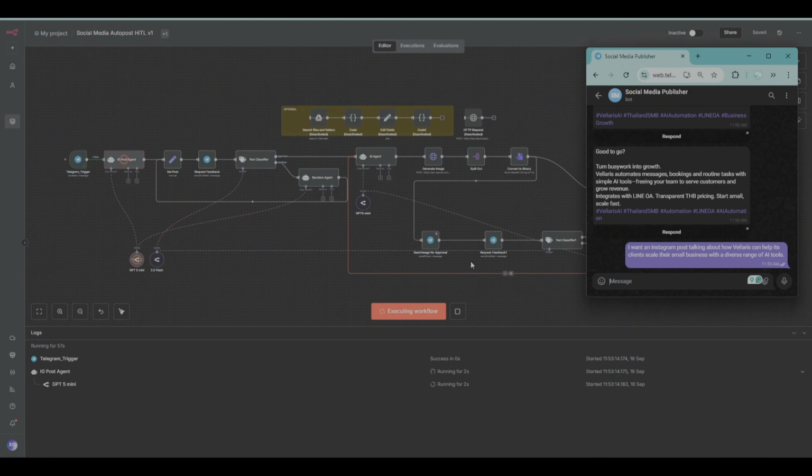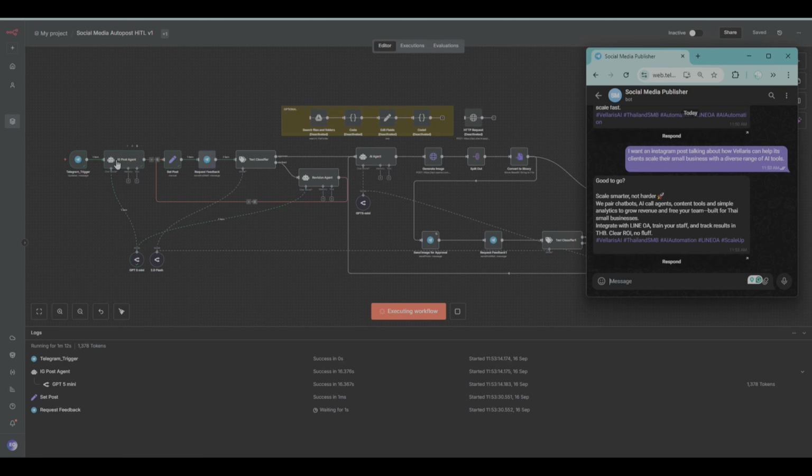As you can see here, the workflow is now running because it has received a message. Again, if it was live, the only thing that gets skipped is we don't ever have to press this button. It just happens. Whenever you pull up your Telegram bot and you send a message, it's going to start the automation. So what's happening here? The Instagram post agent has already used ChatGPT 5 to come up with a good caption for our idea. And as you can see, super fast, we're already on the send and wait node. The bot has requested feedback from us. It's showing us what the caption looks like, and it is asking, hey, are we good to go?